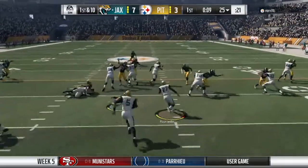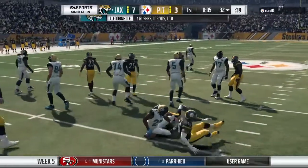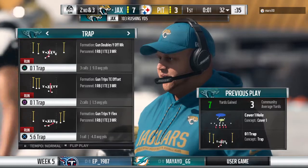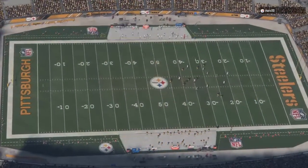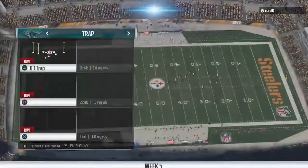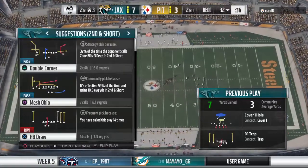They begin with a run by Fournette. And he'll work his way across the 30 to the 32. It's a 7-yard carry to set them up with a 2nd and 3. Boy, where would these guys be without his performance on the ground? That puts him over 100 yards now for the afternoon, and I tell you, he seems to be getting stronger as the day goes along.